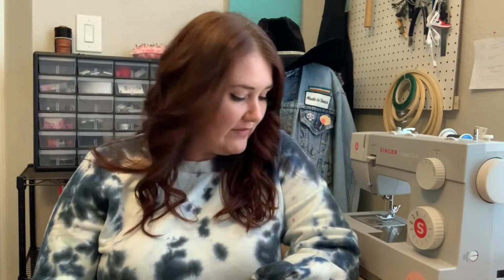So that was the final product for this particular tie-dye session. So a little bit about expectations versus reality. Obviously, the sweatshirt's not solid black or solid blue. It obviously has quite a bit of extra white space. And my intention was to completely make it a solid color. That obviously didn't happen, but I actually like the way that it looks. So I'm gonna just keep it the way that it is. But I'm still gonna add the star embroidery to it. I'll probably just do it only in the dark spots, so it's kind of like a starry night thing.